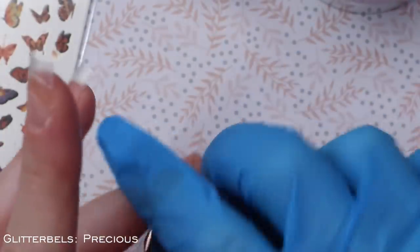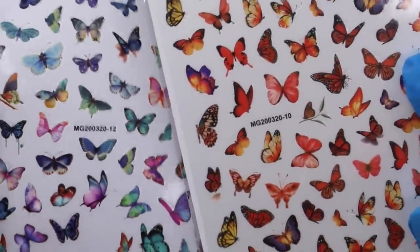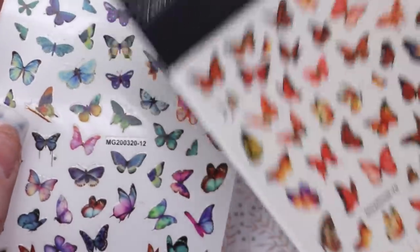So, I don't know yet if I want to do blue or orange, but whatever I do, I'm going to kind of do the opposite design on my other hand when I need a fill. So if I do blue butterflies with white nails, I'm going to do blue nails with like a white flower or something, just so the two hands are different, but kind of go together. So we'll see how that goes.